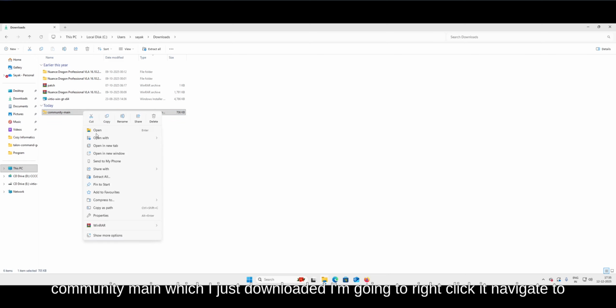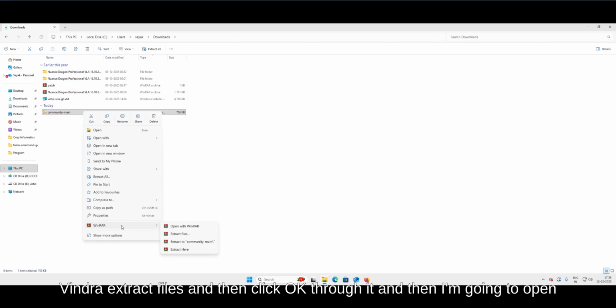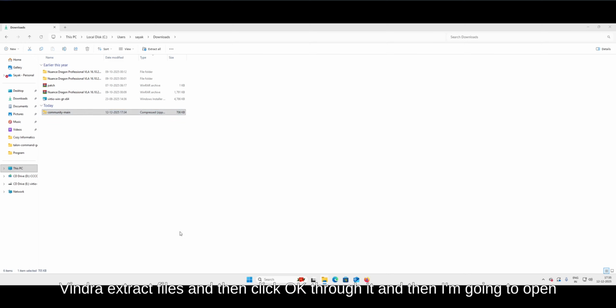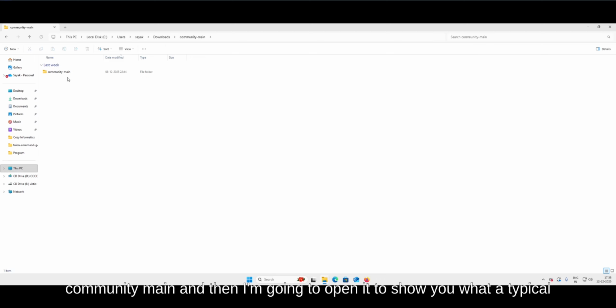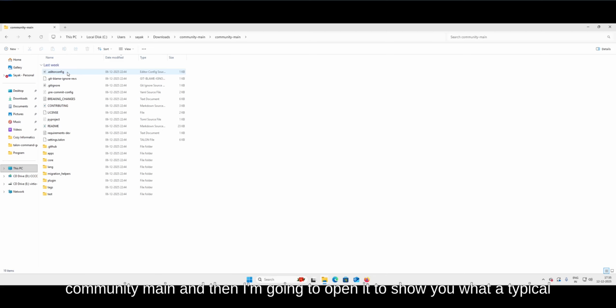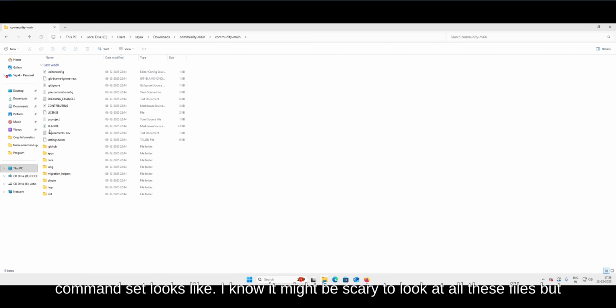I'm going to right click it, navigate to WinRAR, extract files, and then click OK through it. And then I'm going to open community main, and then I'm going to open it to show you what a typical command set looks like.